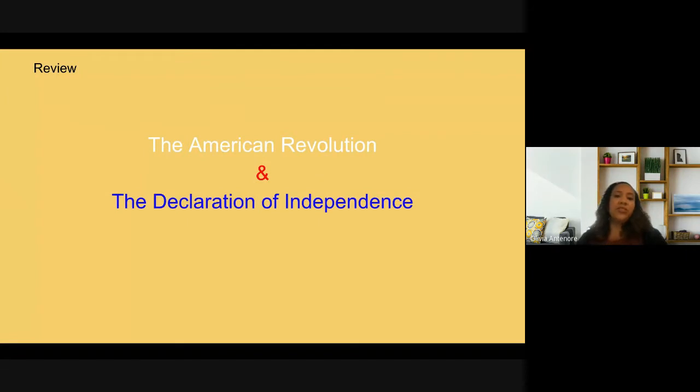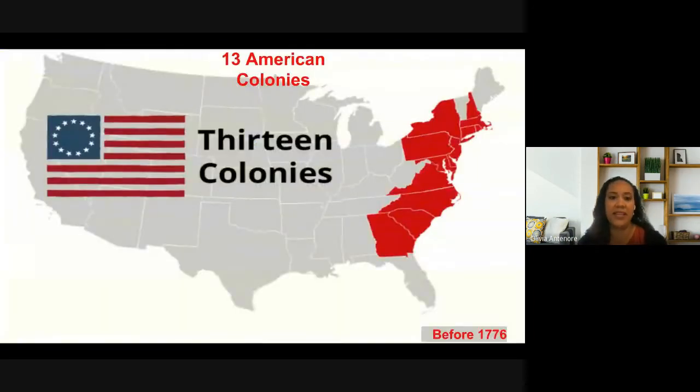Okay, so just a quick review, and also I recorded this and it is on the activity itself. I think on the first slide of your template of activity, it says step 1, start here, or something like that. So it's the same presentation I'm going to do here, and it's just recorded. I'm just doing it live here with you guys, okay? All right, so the American Revolution and the Declaration of Independence.